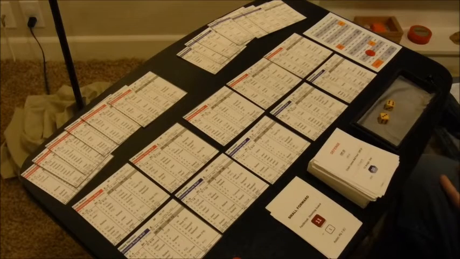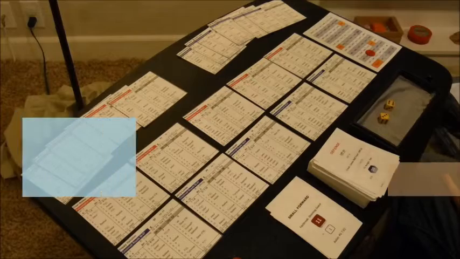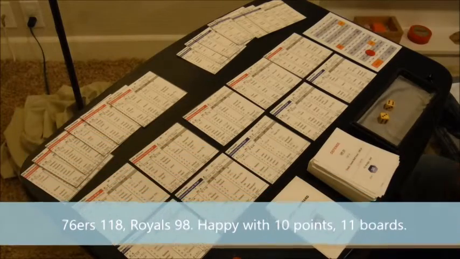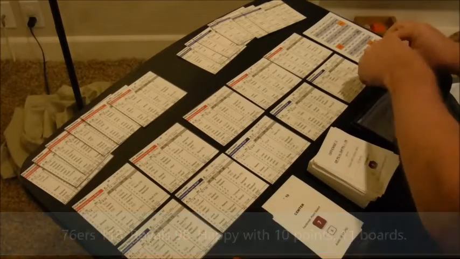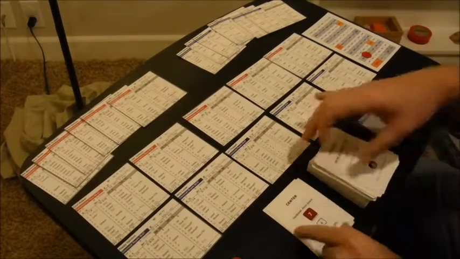Basket. So he missed 5 in a row. Puts in his own rebound. And we got 98 to 118. It's still 20. See if they can keep it under 20. We don't know. And here's the Sixers.